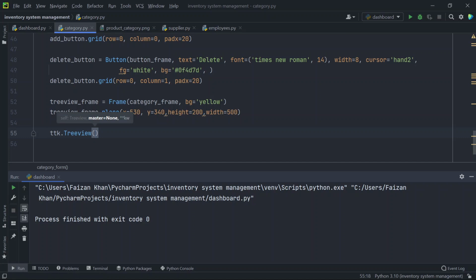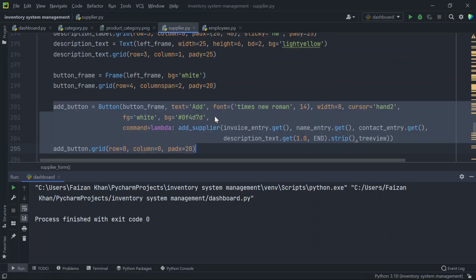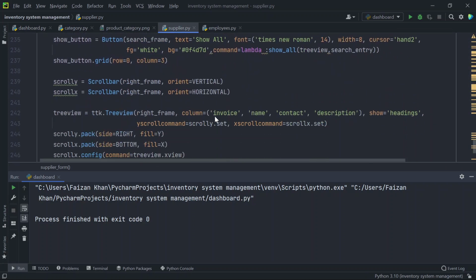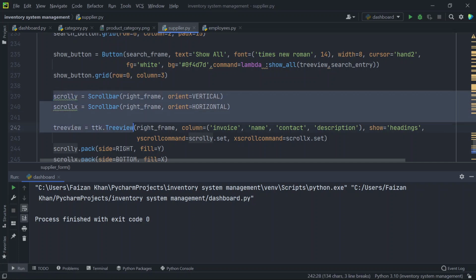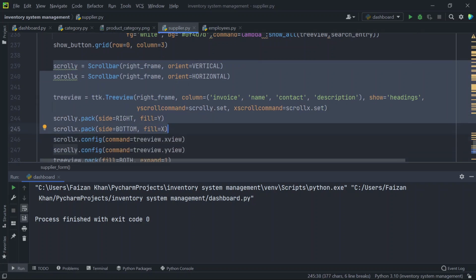Okay, and we will be creating the tree view in the same way just like we have created in the supplier.py file. So I can just simply copy everything from here, like the scroll bars, right? We'll be adding the scroll bars also, left scroll bar, right scroll bar, right? And this is the tree view that we are creating, and then we'll pack the scroll bars, right?